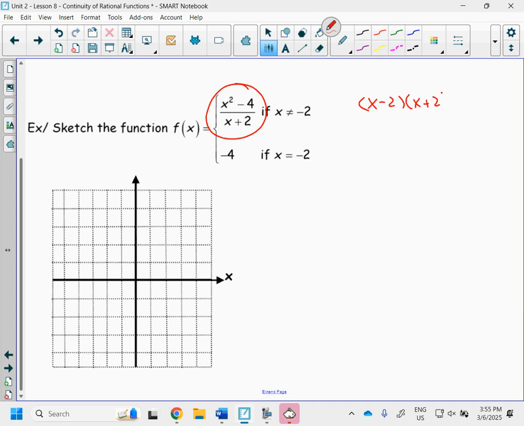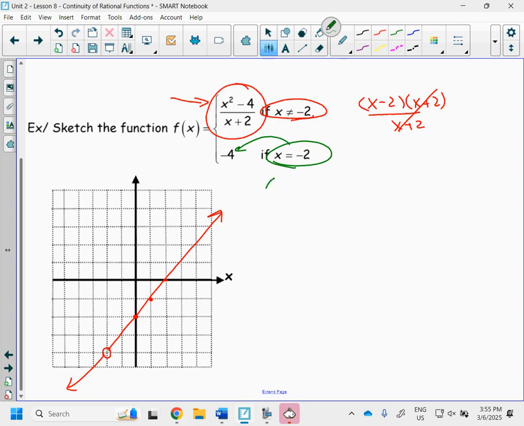It's the same question as before, and x plus 2. And they canceled. And it made a line that started at -2, like that, and had a hole at -2 and -4. This is the second one we did. That's what the first part of the graph says. It says do this graph except for at -2. At -2, it wants us to make this graph. What that means is it wants you to make a dot at -2 and -4. In other words, it wants you to color in the hole. And now we've removed that point discontinuity by defining its value at that point.